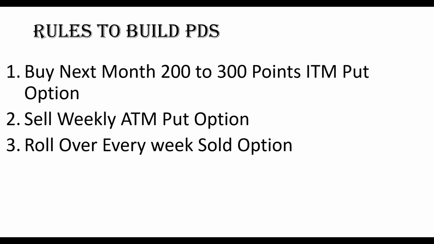profit. And closer to the week's end, maybe on Wednesday, before Thursday, Wednesday or Tuesday, we'll see the premium is very low. It falls to 20 rupees, 30 rupees. We'll roll over where premium is there. Still, we'll wait for Thursday. Maybe the premium goes below our sold option and the sold option becomes in the money.